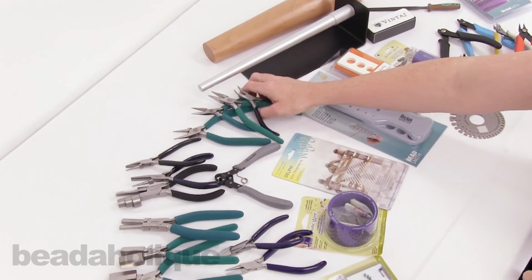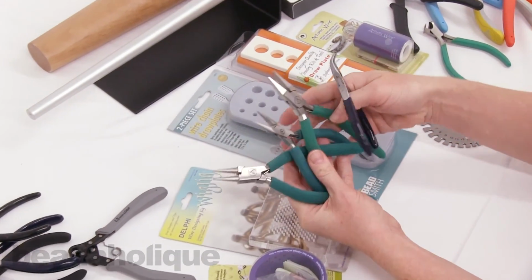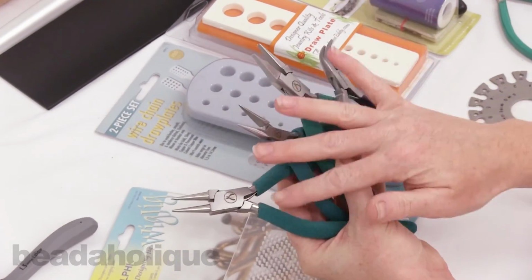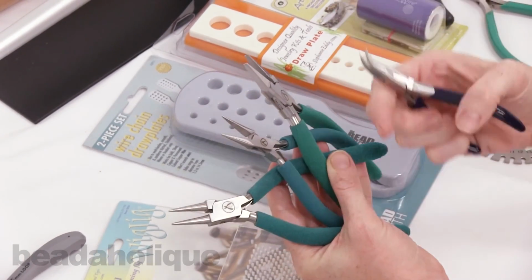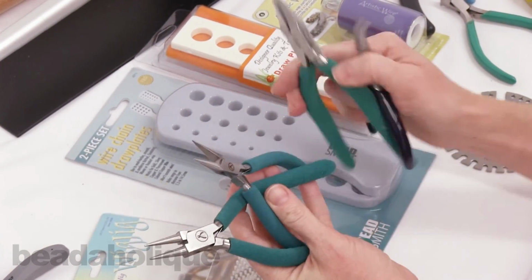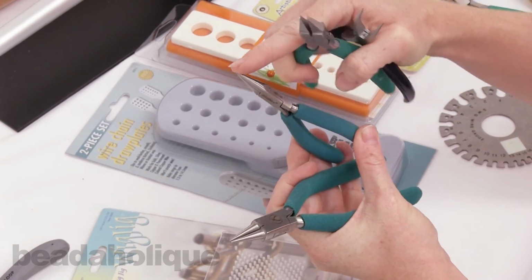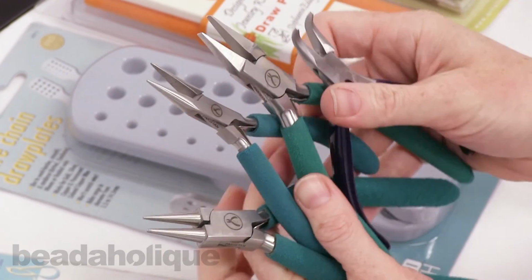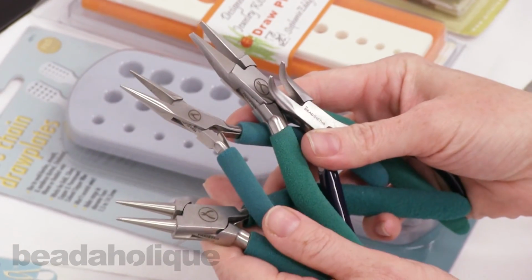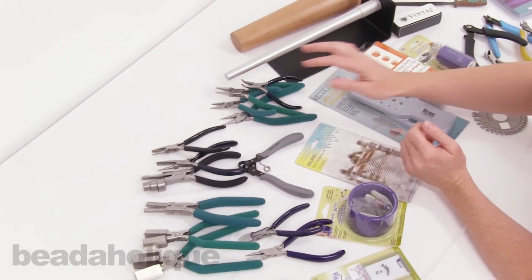So first off, when you're working with wire, there's some basic tools you're going to need. And these here are the basic ones. And this is just a small sampling of the ones that we have available by various brands. But there's the bent nose plier, the duckbill flat nose, the chain nose, and this comes to a nice little point, and the round nose. So these are really your core pliers that you're going to work with on a regular basis. Now there's also specialty pliers to help you with your wire working projects.